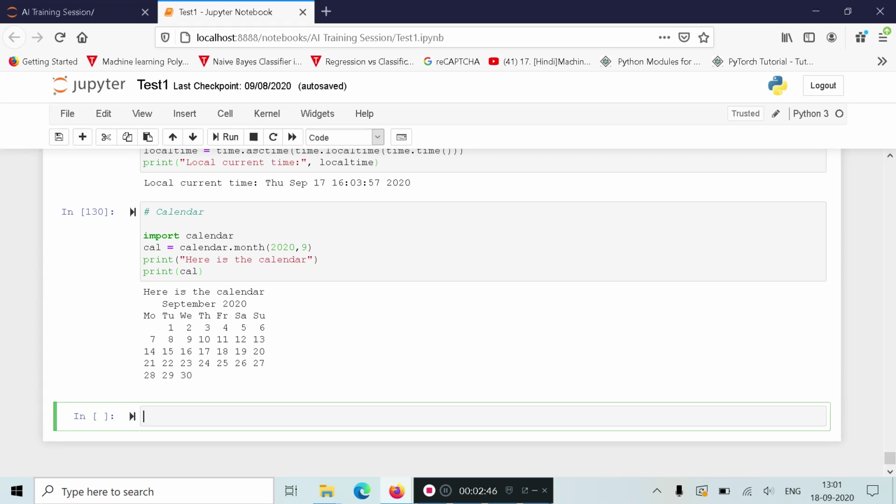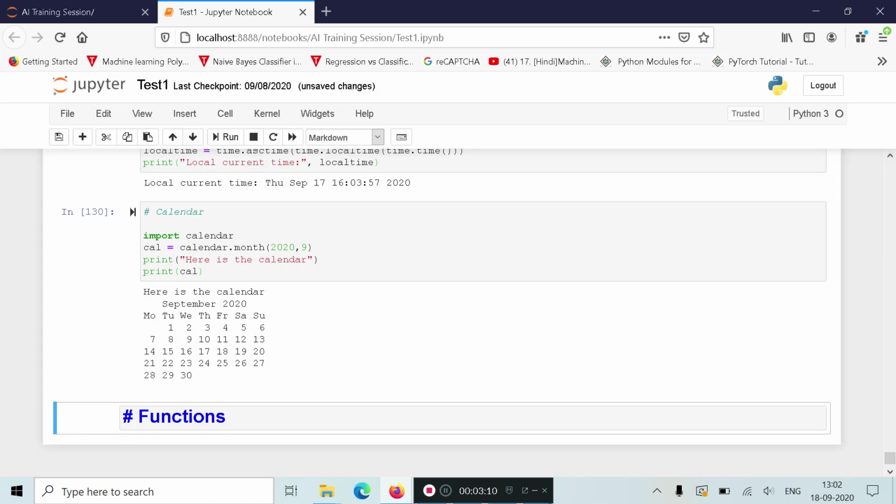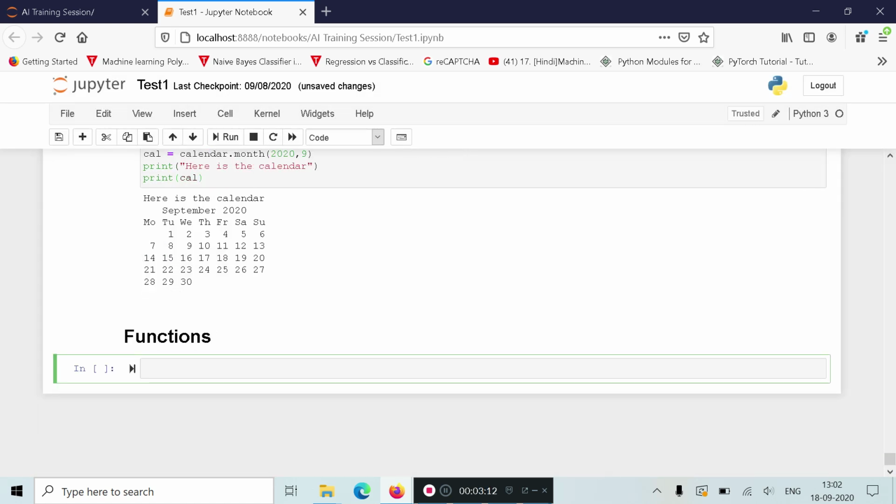Okay, let's get into the Jupyter notebook. This example takes a string as an input parameter and prints it on the standard screen. Let's check out the function.